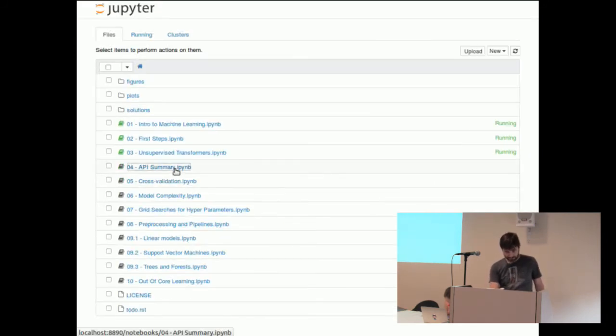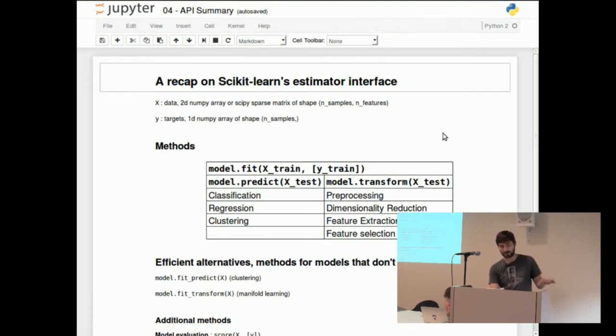So I very briefly want to summarize the API. Our data is always a 2D NumPy array. If we have outputs, they're usually a 1D NumPy array. The samples are in the rows, and we build our models with the fit function, with the training data, and possibly the training labels if it's a supervised model.